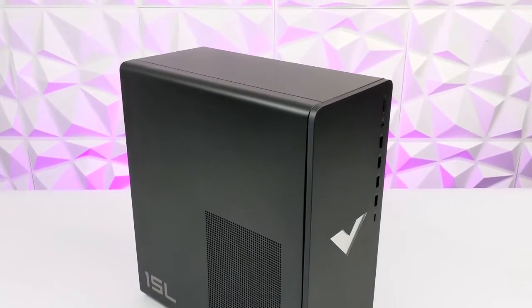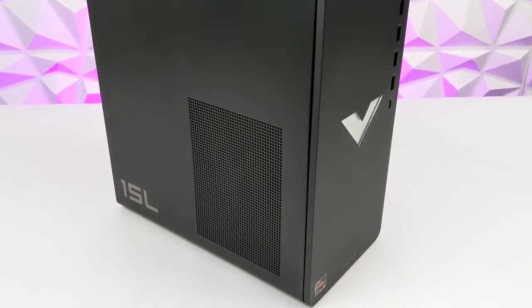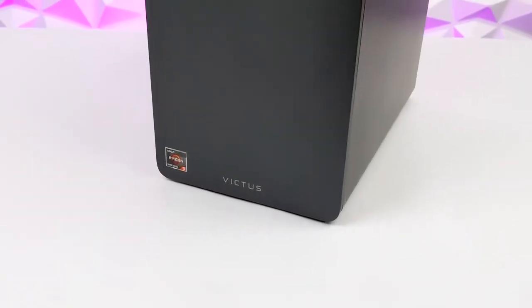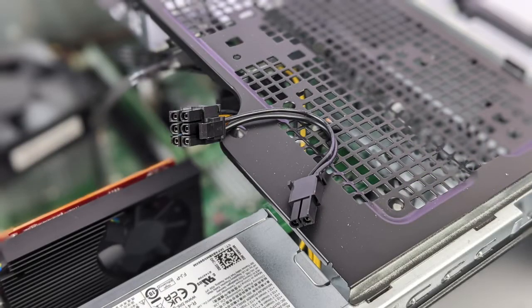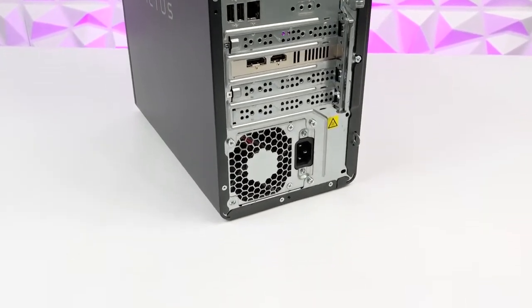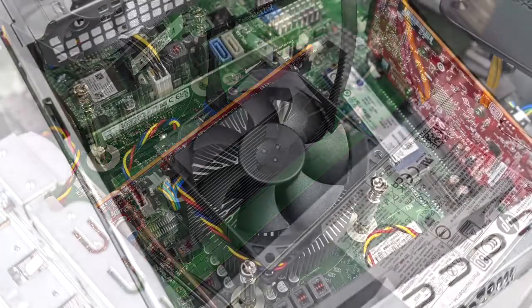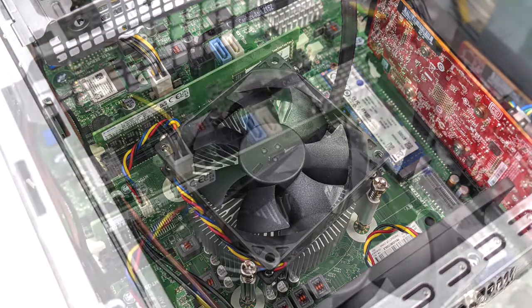So when it comes down to it, this is definitely not a $700 PC, but I do think it's doing a really good job for around $400 to $450 if you can pick one up on eBay. The first thing I would do is add more RAM — I'd go with another 8 gig stick, but if you want to keep the price down an extra 4 gigs would definitely help. Plus we do have an unused 8-pin connector so we can add a beefier GPU down the road. I could see somebody adding an RTX 3060 and getting really good 1440p gaming out of it, though going higher than that with the built-in power supply isn't going to work out. But for the time being you can game on the RX 6400 — it's totally possible as you saw in this video. This is a nice little 1080p machine if you can pick it up at the right price.